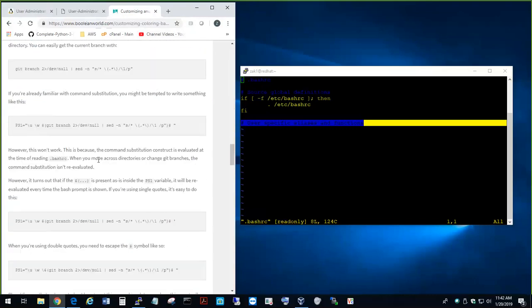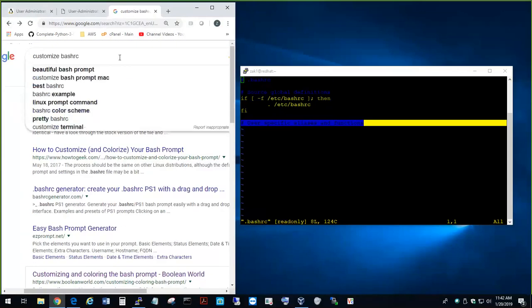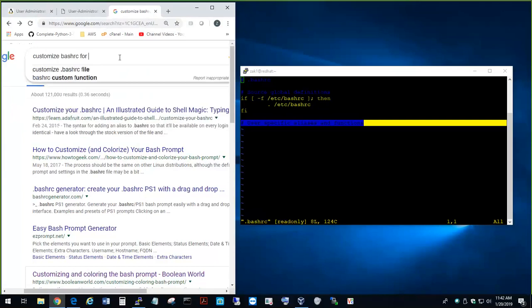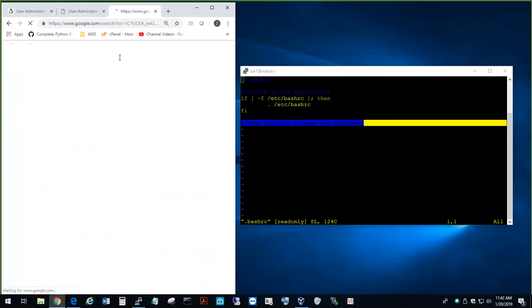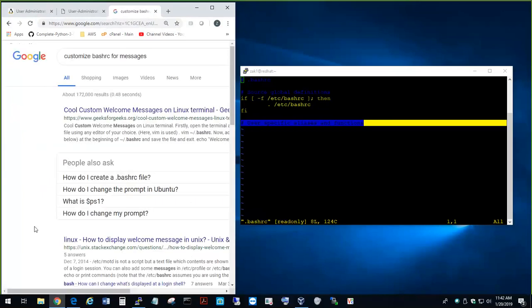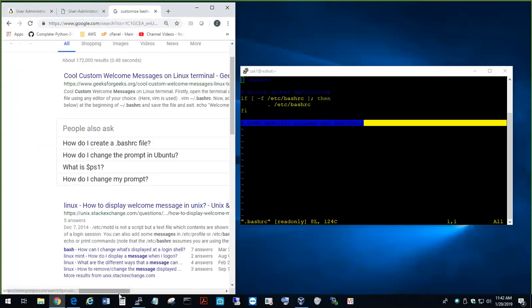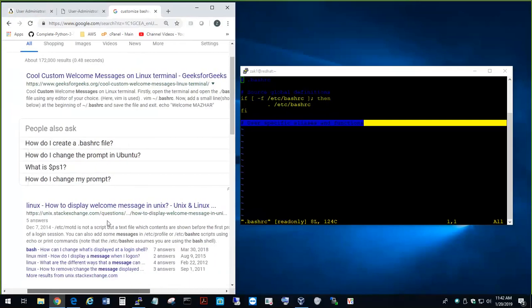What I'm trying to see is, okay, how to display welcome message in Unix. Okay.